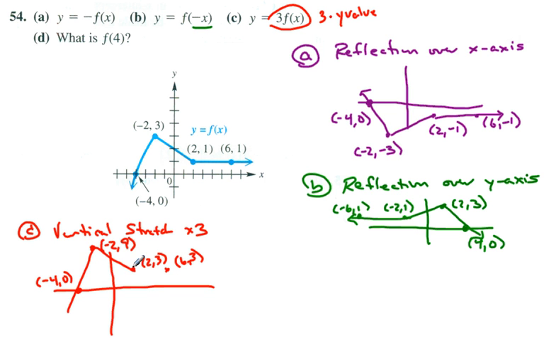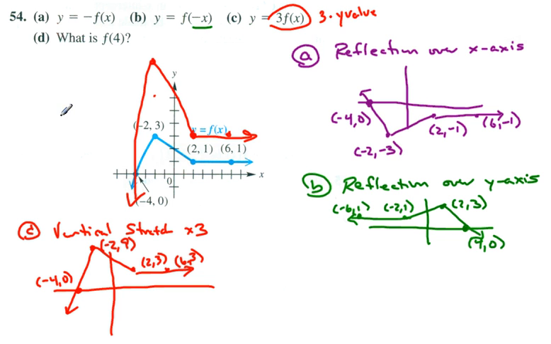And so we get something like this, which doesn't look as dramatic if I put it on here. So let me just put it on here for a second. If I go up 3 and another 3, this is where that point ended up. So way up here, and then I come down to 2, 3, and 6, 3. And you can see how this thing was stretched vertically.